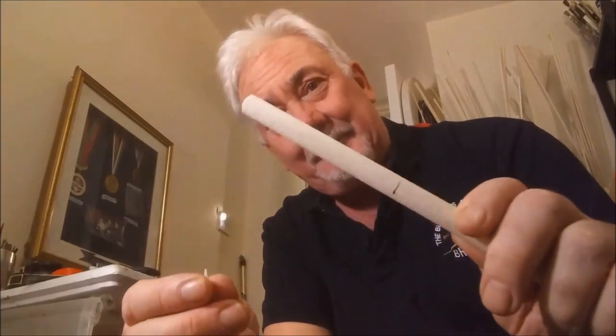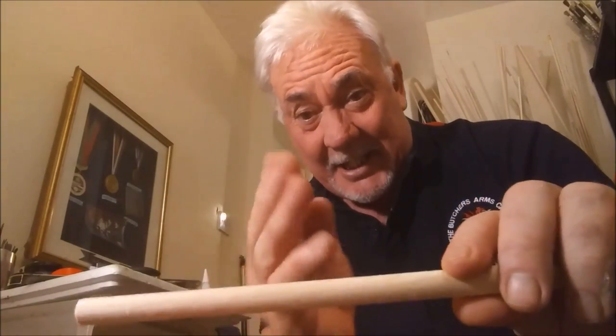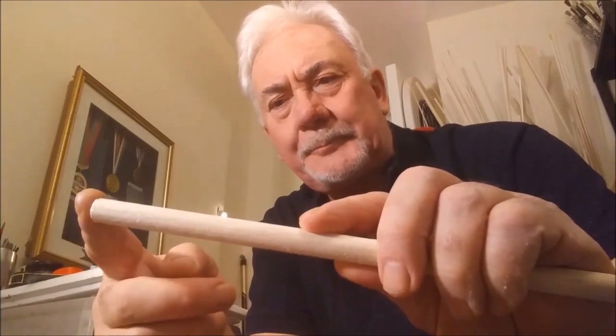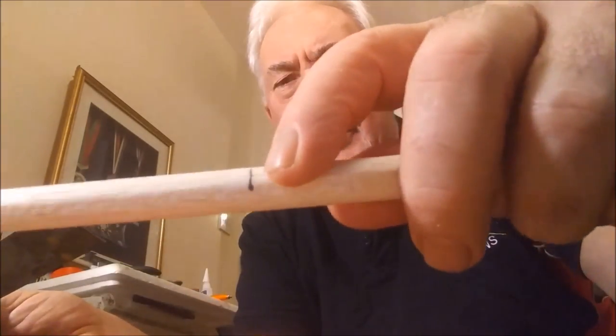The first thing I need is some dowel. As I've already shown you in previous videos, it comes in about three-foot lengths. What I have to do first of all is cut it to size. The size, in my experience, tells me it's about four and a quarter inches. It will give me an eight gram float, which is roughly about five swan shot. So I use my tape measure, measure four inches and make a mark. I've already done this and made four marks along the balsa, so I'll be cutting that in a straight line and sanding them off.